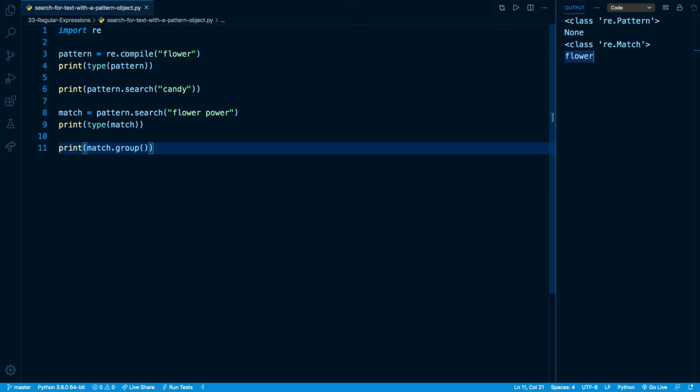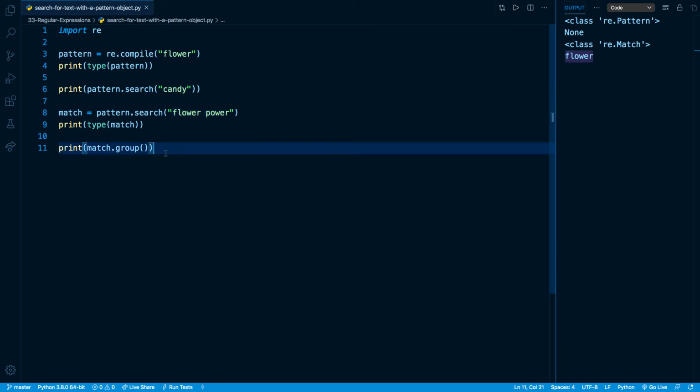But these patterns right here that we pass to something like compile can grow to be very powerful and dynamic in nature. For example, as we mentioned earlier, we can specify three characters in a row, or two digits of any kind in a row, or three white space characters in a row, or the character R or the character Z followed by the letter E. It can get as complex as that. So for this example, I just want to show you that this is our pattern and we're able to find it right here in flower power, obviously. And we're going to dive into more advanced examples in upcoming lessons.